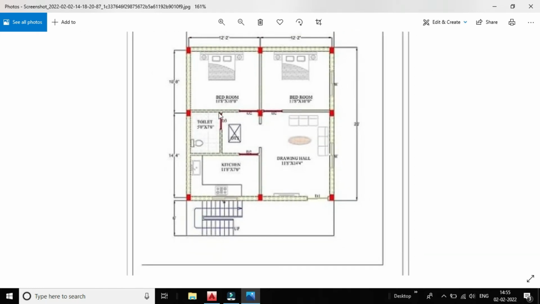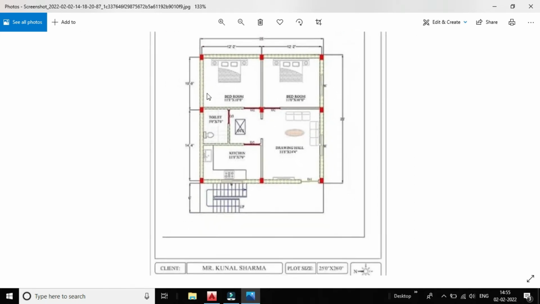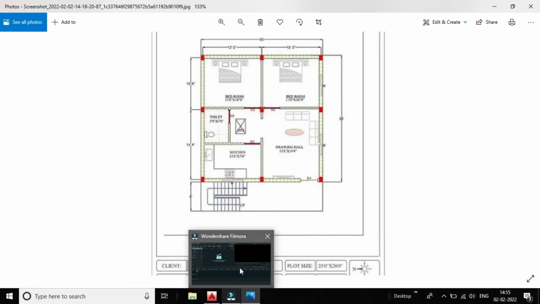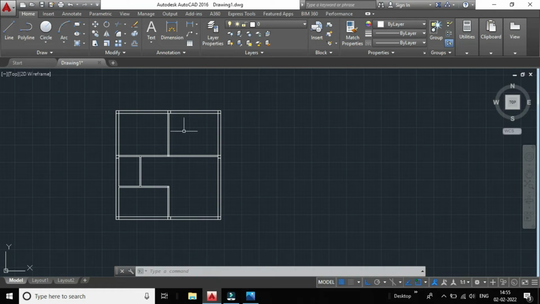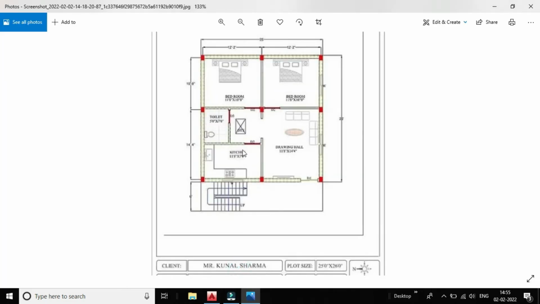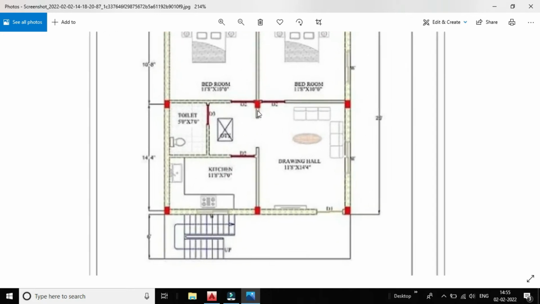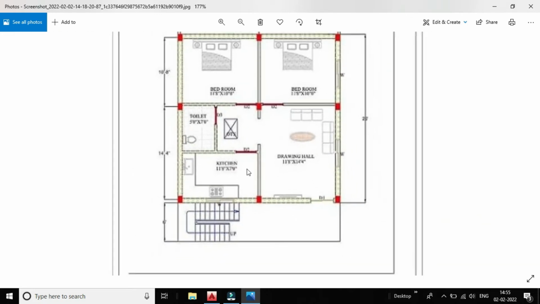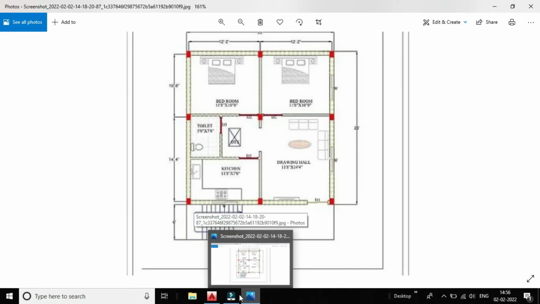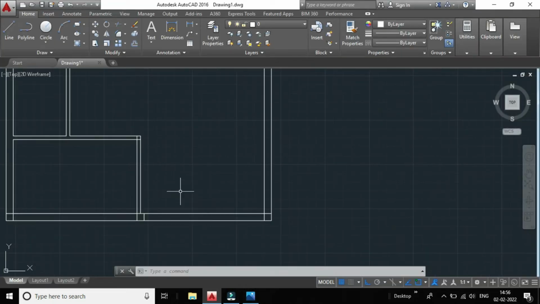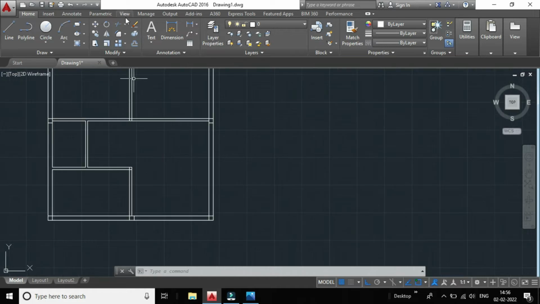So here you can see the dining wall is also being given here. Okay, so for that let us go here and draw the dining walls also. Let us create the dining wall here. Click on this extend option here, click on this selected one, select here, select here. So it has been extended. Click on escape option here, and next we have to give the lines here.